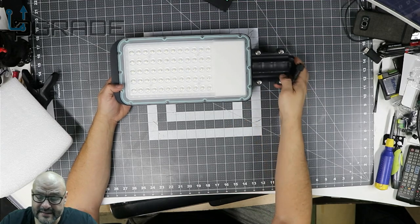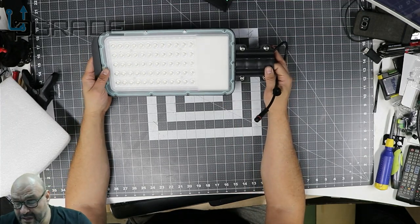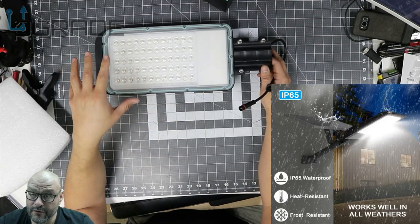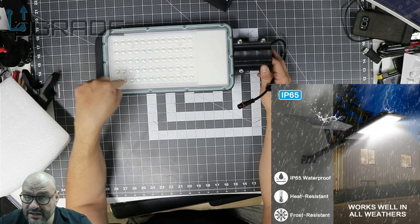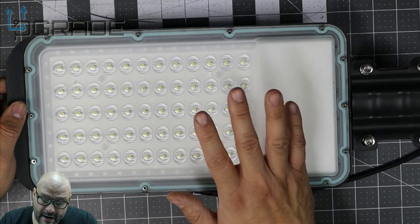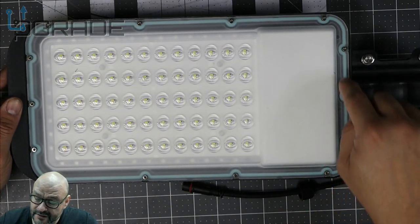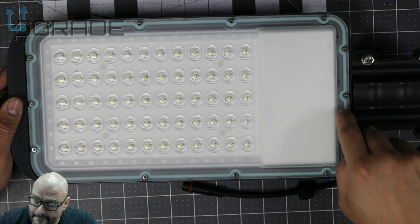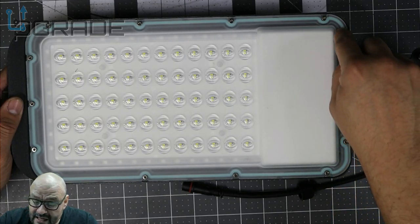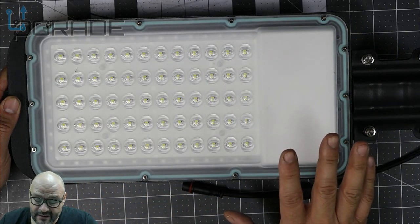So we're going to set that aside. That goes into the actual base of the charging station. So all the batteries, I believe, are set in the base itself. This is water and weatherproof ready. If you can see it, well sealed in there. We're talking about 60 LED lights, super bright LED lights, weather resistant, weatherproof, waterproof. And if you can see on this mesh that you have in here, you have the actual plastic sealer all around the whole system itself, protecting it, of course.